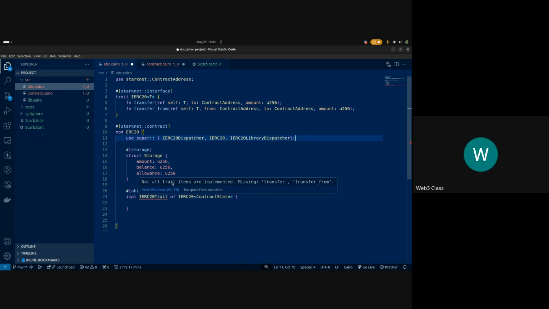Can you see this? It's already throwing an error because we did not implement these two things.